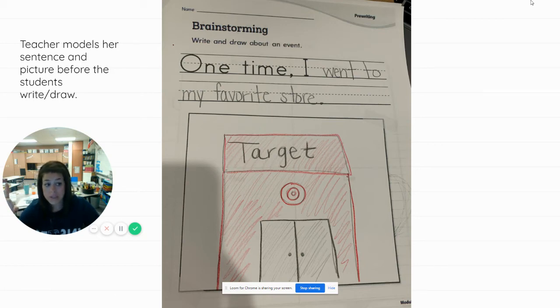Now, if you remember last week, we wrote a beginning, a middle, and an end. So we're going to use that brainstorming page that you used last week. Don't create a new topic — don't make more work for yourself. Go get those old topics out, get one of your drafts, whichever one you want to talk about, and you're going to write just one sentence. 'One time I went to my favorite store.' 'One time I played basketball.' 'One time I took the dog for a walk.' That's all you're going to do, and then you're going to draw a picture. And you just did your drafting.